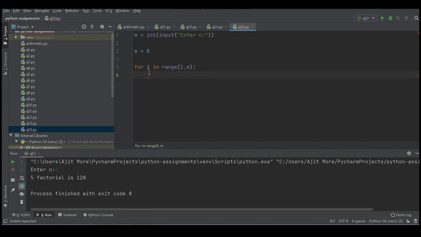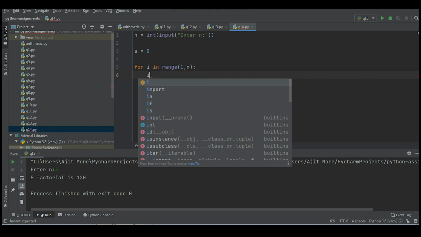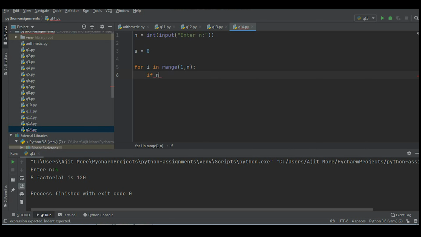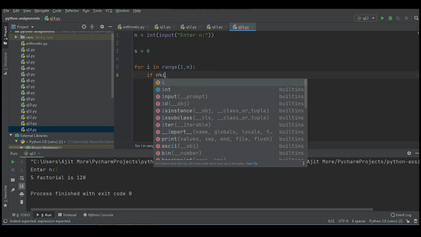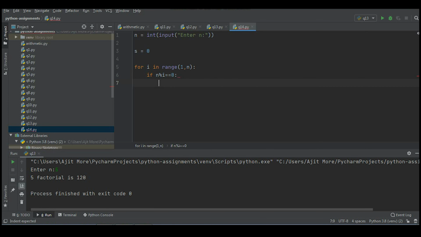If that n is divisible by i, I'll add that i to sum. See, if the condition is like this, n mod i equal to 0. Now mod is the remainder operator. So we are dividing n by i and checking the remainder. If n mod i remainder is 0, it means n is divisible by i. Add that i in s.